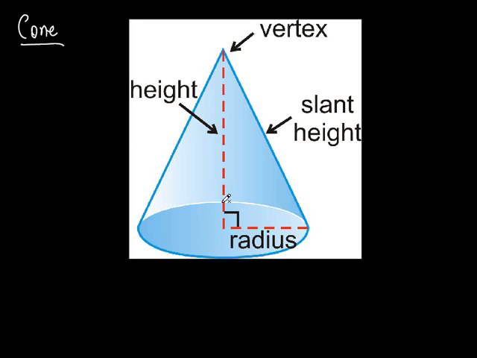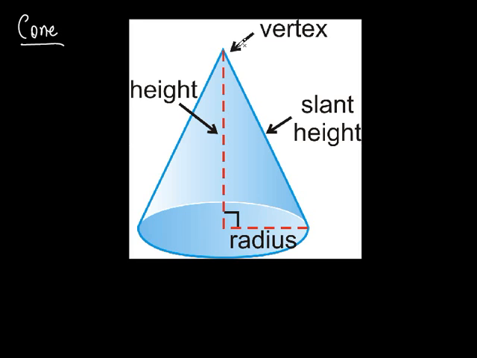Okay, what is a cone? Well, it's kind of like a cylinder, but the sides don't go straight up, and you don't have two bases. This is really close to a pyramid. That's why they put both of these in the same lesson, because it's basically a pyramid with a base that's a circle. It's not a regular polygon, it's an actual circle. So it's kind of the same thing, and some of the formulas that we're going to use are directly related to this.